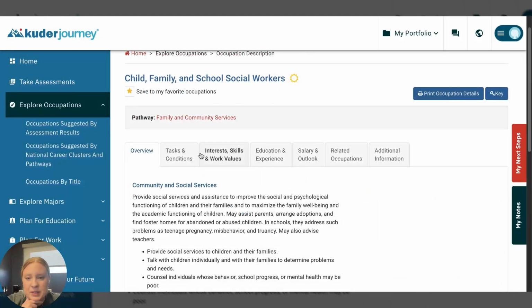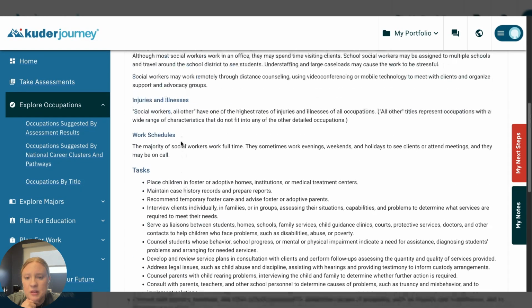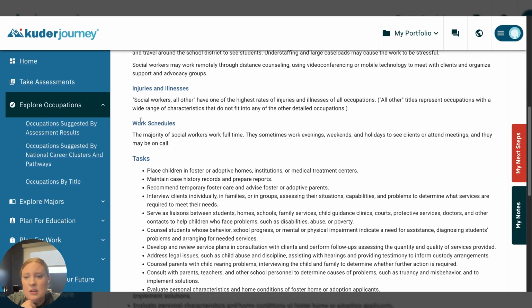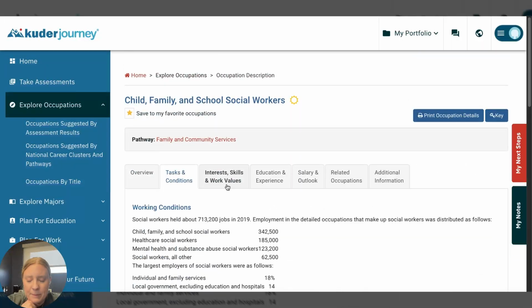Tasks and conditions talks about the working conditions of being a social worker. Social workers, all other, have one of the highest rates of injuries and illnesses of all occupations. It talks about a typical work schedule, and other job duties that you could have for this position.